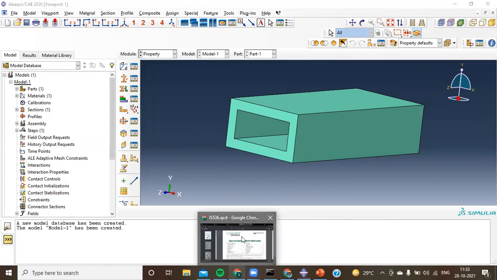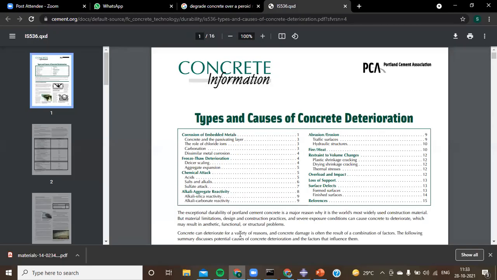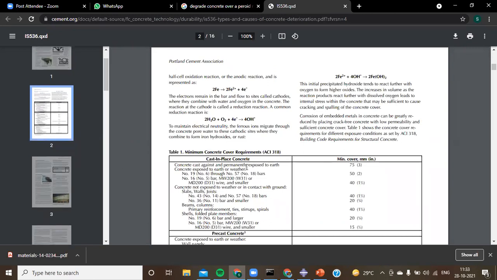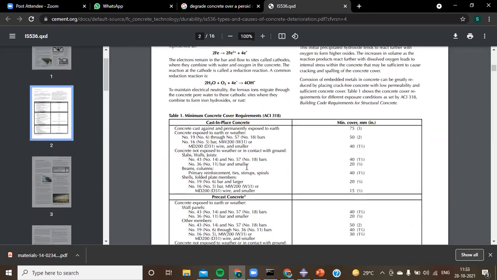There are plenty of things. Not this one. Cast in place concrete minimum cover.